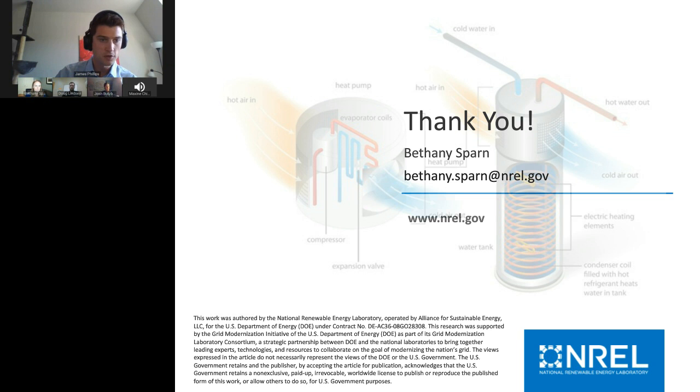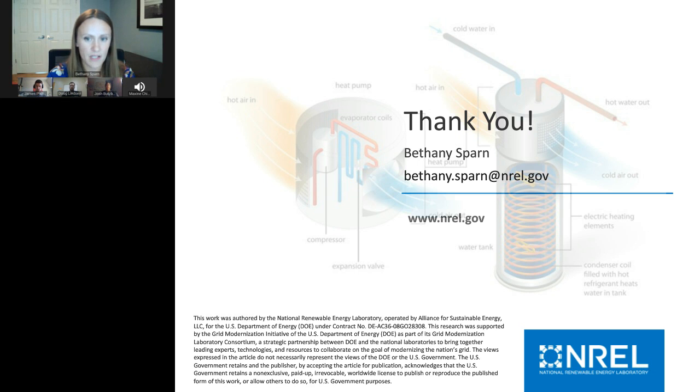First one is: load control switches cannot load up, so I don't think that they can be used for fast response. We were not looking at fast response. These are all very long, multiple-hour events. Whether load up is feasible with existing control strategies out there is maybe a different question, but I think, to Doug's point, being able to load up and load shed really improves the performance and the usefulness of these products for demand response.